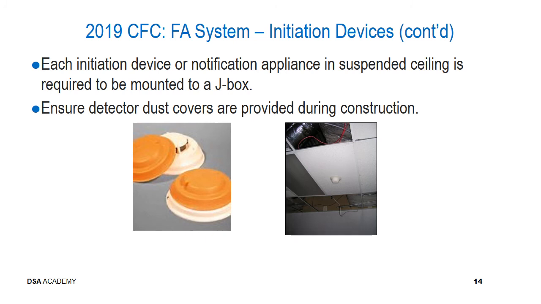CEC Article 800.25 for abandoned cables notes that the accessible portion of abandoned communications cables shall be removed. Where cables are identified for future use with a tag, that tag shall be of sufficient durability to withstand the environment involved. All dust covers, remember, must be removed prior to final testing of the fire alarm system and prior to building occupancy.